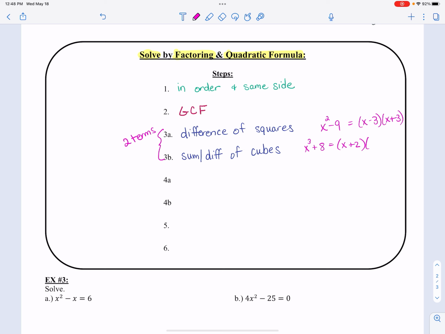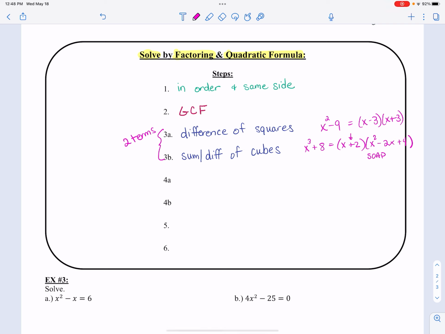And then my second factor here is the first term squared, x times x. The two terms multiplied together, and then the last term is squared, which would be plus 4. And I didn't really acknowledge the signs. I just put a negative there. So hopefully some of you remember, maybe you learned SOAP. Same, opposite, always positive is a mnemonic to help you remember what you do with the signs with the sum or difference of cubes problem.